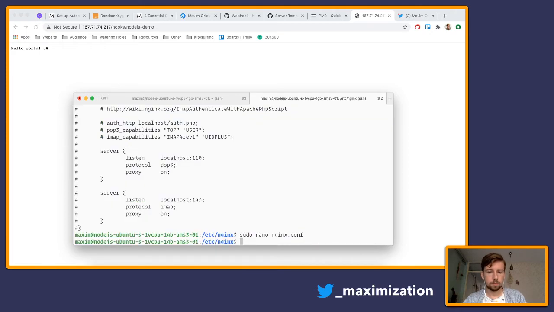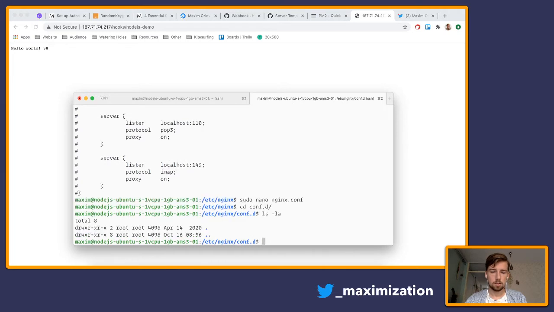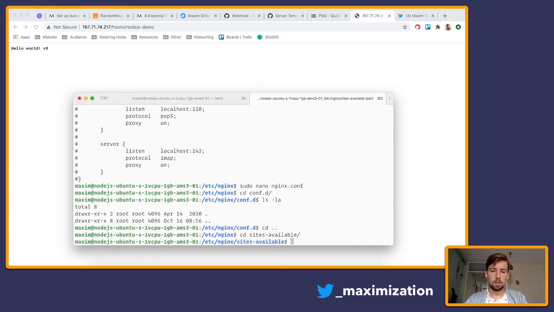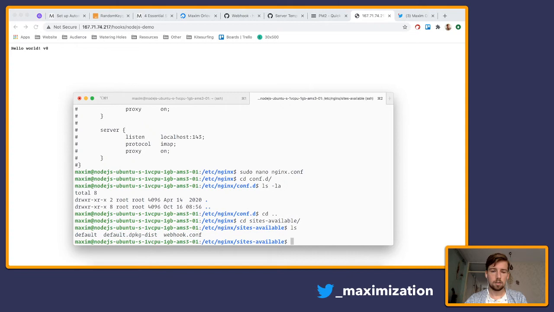Okay, that looks fine. But there's also this folder. What's in here? There's nothing in here. All right. Maybe it's the other. Oh, I think I know. It's the default configuration that's conflicting. Let's check what's in the other file.